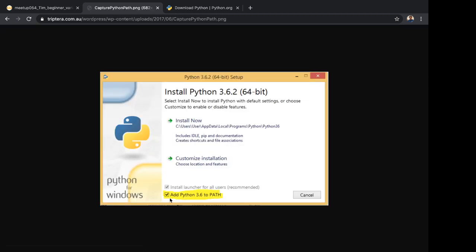I like adding this one here. There's this add Python, it'll be 3.8 now, to path. So I tick that box, and that just makes it easier if I want to run Python from the command line. Not something that you'd want to do often, but when you do, it's nice that Python's then available. You can set this up later if you've already installed it, but you have to know how to set your path environment variable in Windows to be able to do that.